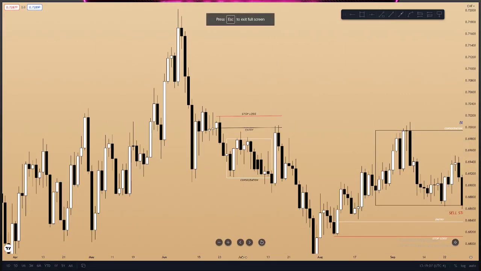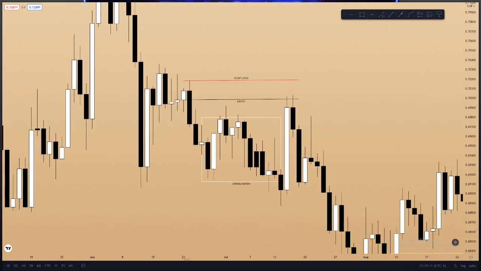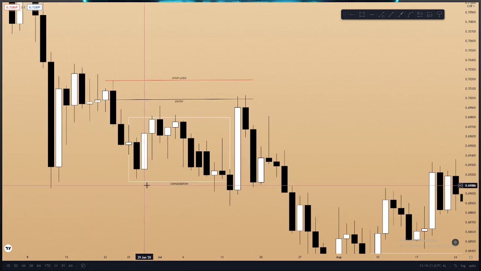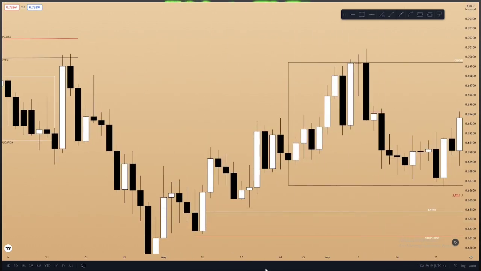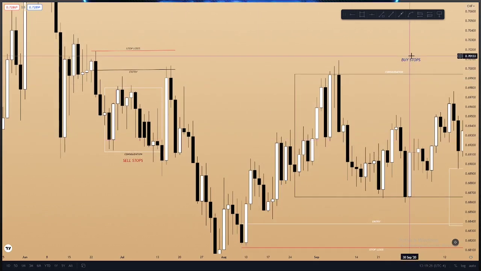So if you guys look at the daily here, you can clearly see that we have a range that the market is moving in. We have this support level that they're failing to break below. So once this support breaks, sell stops are going to be below here, right? This is another example I have over here. So we're going to bring these sell stops right here below consolidation, buy stops above resistance, right?